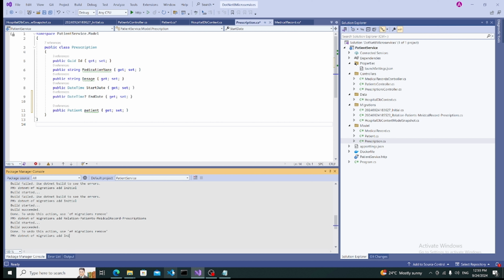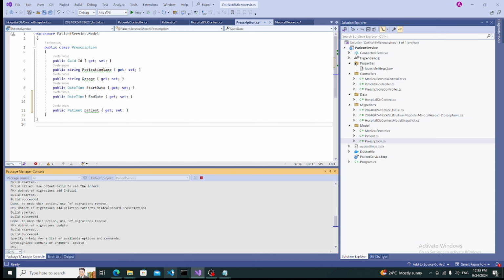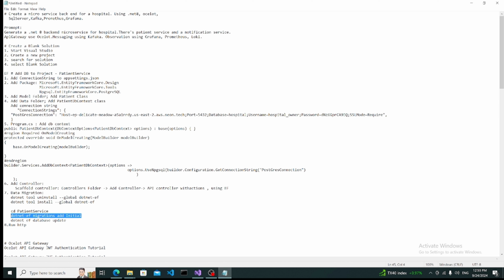Then you have to call migrations update. Database update.